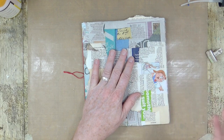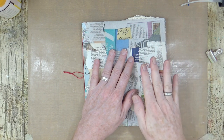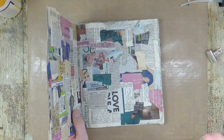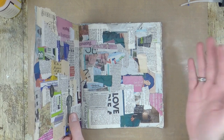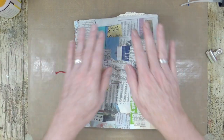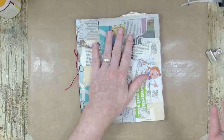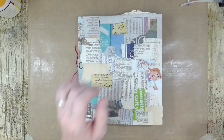So like I said, I hope you've been able to follow the same steps that I've shown you, because they're not really complicated. It's just a long process. The process of sticking all the paper down, letting it dry, and then softening it again by kneading with your hands does take a while. But even if you only do one sheet a week, you've still got plenty of time before 2023 starts. Or maybe you want to do an even bigger journal. I don't know. You might want to do different ones, different sizes. It's entirely up to you. But as long as you join me next year, then I'll be very, very happy. Now, I'm not going to put that clip on. I'll change my mind.